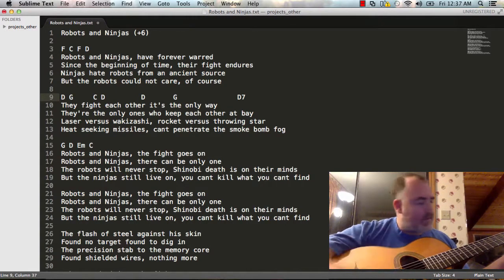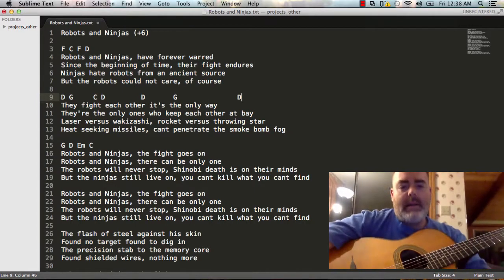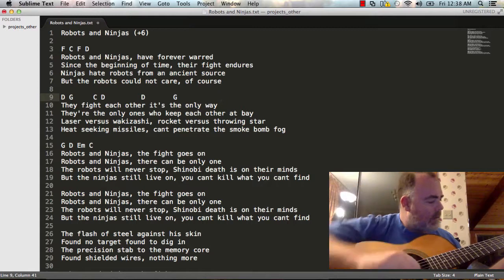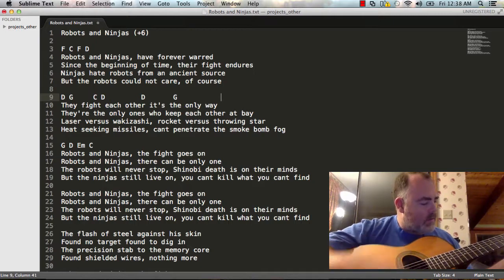Heat-seeking missiles can't penetrate the smoke bomb fog. So it's down, but it goes down to D. I like it. So, what is that?